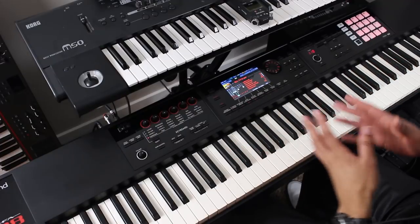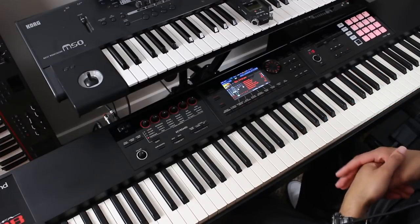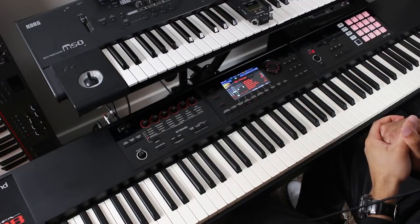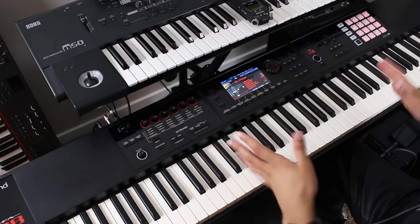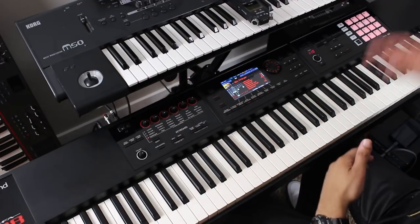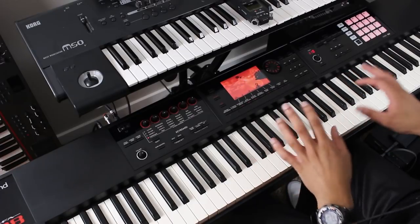It doesn't have aftertouch. And I don't really understand why a keyboard in 2018 doesn't have aftertouch. I mean, I know it's like, oh, we want to keep the cost down, so we don't put aftertouch in. However, I had an Alesis QS7 back in like 1999, so I don't know, was that 19 years ago? And the board had aftertouch. And the Alesis QS7, I mean, you could look it up, it wasn't like the cream of the crop back then. It was more of a mid-level, kind of like what this grade is, where it's not up there with the top flagships of other brands. But the Alesis QS7 way back then had aftertouch, and so I'm not sure why in 2018 we don't have aftertouch.